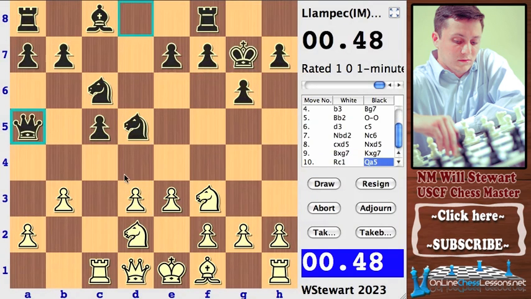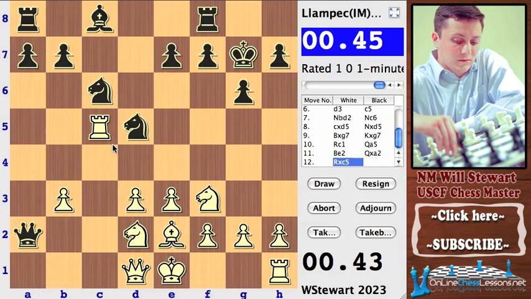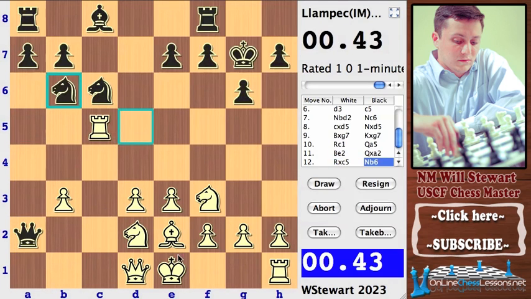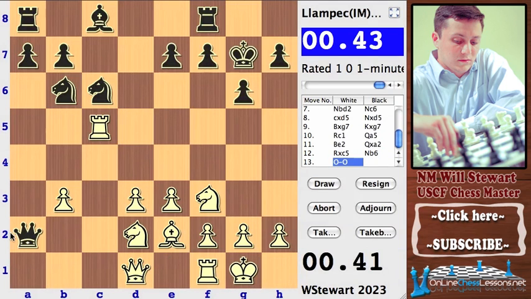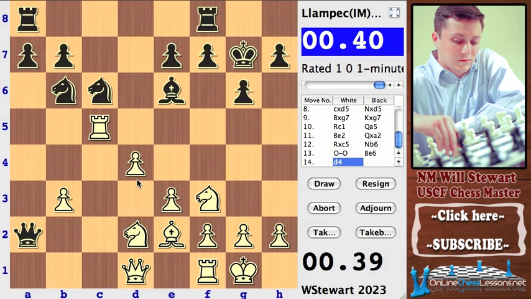But this line is usually pretty good because you get pretty good pressure against C5 here. Wow. You don't see people taking you very much. Now his queen. I don't really want to trade queens. I'd rather play in the center.